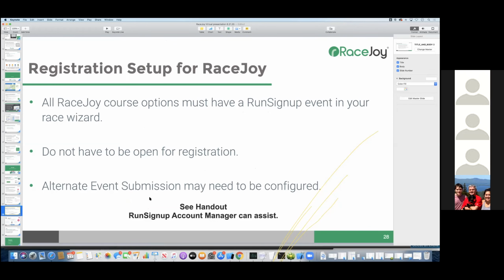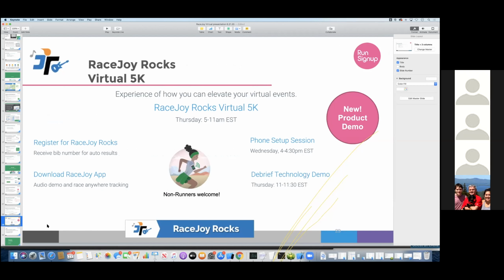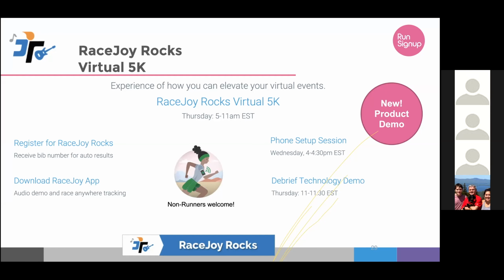Like I said, there are lots of different ways this can be configured. We would ask you to work with your account manager. They've had training, and Shelley has put a handout together that also goes over these options. Registration, plus events, plus your certified partner setting up those result sets: those three things have to come together to provide the experience your participants are looking for, and also for you as organizers of events. But don't feel overwhelmed, because your timer will end up doing that, and your account manager will help you.